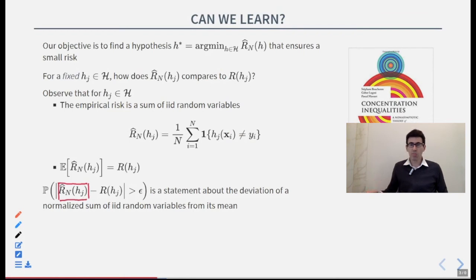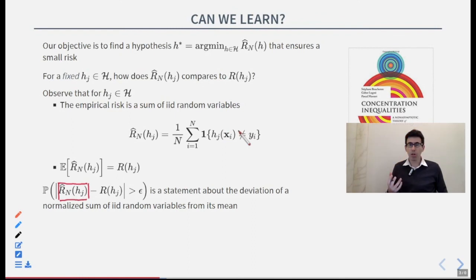So that might sound a little bit obscure if you don't remember too much probability, but it's actually the kind of quantities that we study a lot in probability. They're known as tail inequalities, concentration inequalities, and they're statements about how far a sum of iid random variables deviates from its sample mean. And we know a lot about these things. An example of that you have seen, without me really saying it, is when we talked in the last lecture about flipping a coin. When I mentioned the weak law of large numbers, the weak law of large numbers is exactly a statement of that form, as we're going to see shortly.